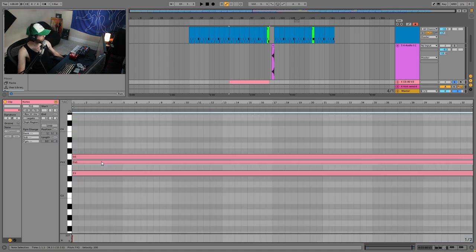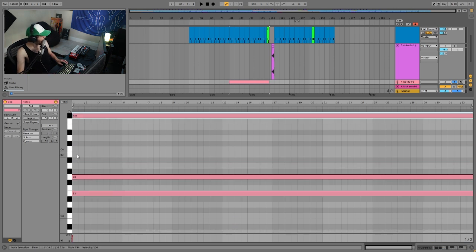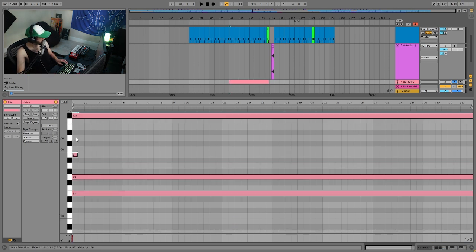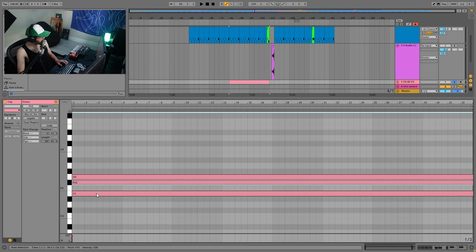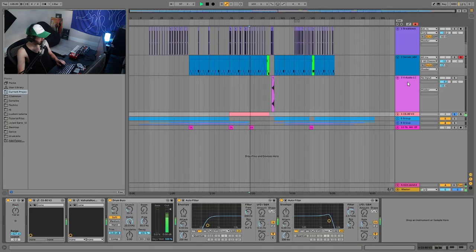And then usually you would have the 9th up an octave, and then you'd have your 5th, maybe even a 7th if you're feeling it. But here we just took the 9th, put it right under the minor third, and you just get this very mysterious, ominous pad like this.